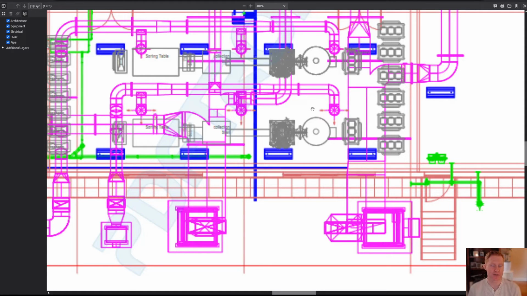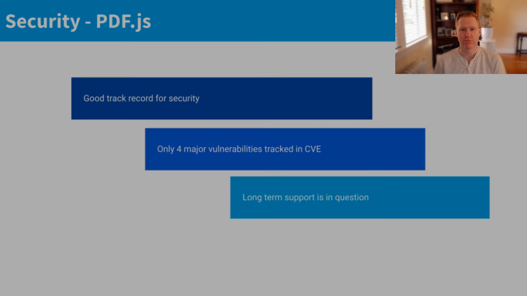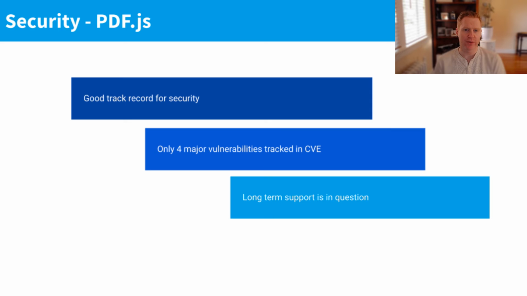All right, let's consider security with PDF.js. Security with PDF.js is a bit better than PDF. The CVE database only tracks 4 major vulnerabilities, with the most recent being back from 2015. However, support may be a larger issue going forward. In a pretty big blow to the open source community, Mozilla laid off more than 300 employees last year and abandoned some of their projects. As such, the long-term health of PDF.js may be in jeopardy if Mozilla were to stop supporting its continued growth.